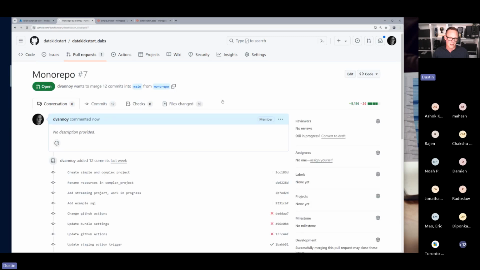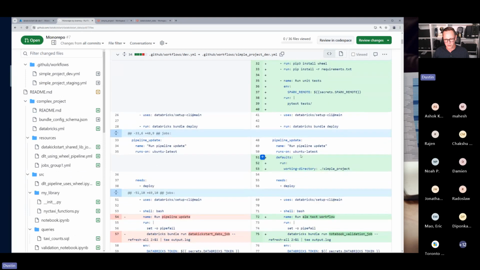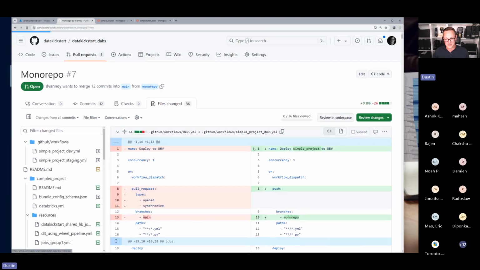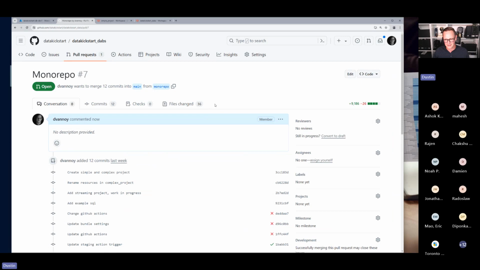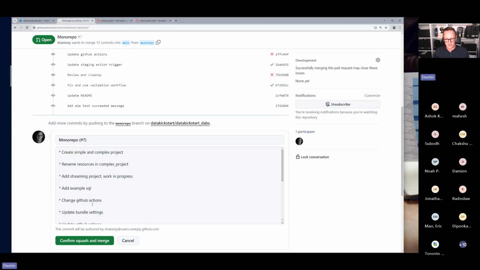As I go about giving a good description about what all these changes are, I can create the pull request. Usually someone else that's not the developer would come in, take a look at all of the file changes that have happened, probably go through pretty much line by line and make sure everything is what was asked for, everything is following best practices. You might have some automated tools even here to check that code is good. I don't have any special rules that are going to run tests and have to pass before I can merge, so I'm going to go straight to a merge to main.